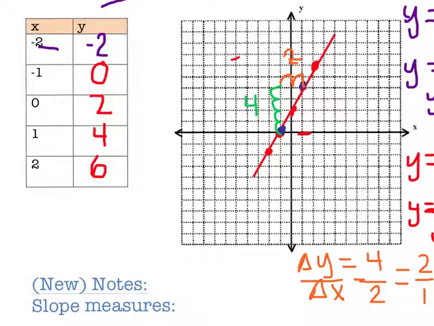I want to show you, though, that you could have picked different dots. You'll get an equivalent fraction, so the slope will be the same. So if you chose, let's say, this dot and the very next one, then the slope would have been up 1, 2 over 1, or just 2 over 1. So that's slope, or that is the steepness of the line.